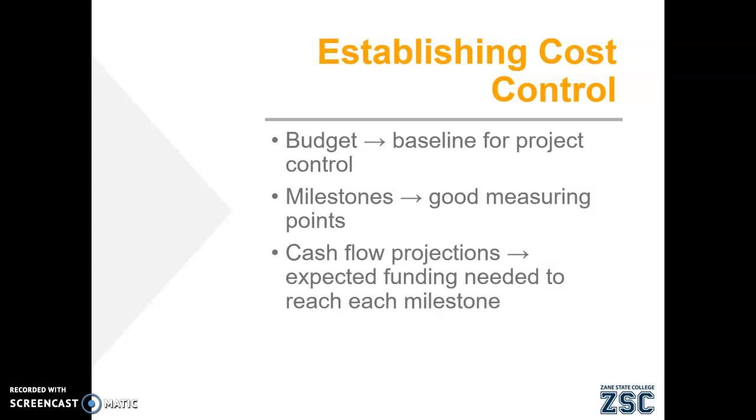So again, in conclusion here, this is the last slide. We want to make sure that we are controlling costs throughout a project. So a project manager needs to be aware of the money being spent and making sure that the revenue is in place to cover those costs. The budget, the predicted budget, is essentially the guideline that you want to be following. Of course, no project goes exactly according to plan, but as much as possible, you want to try to manage things so that you follow that guideline.